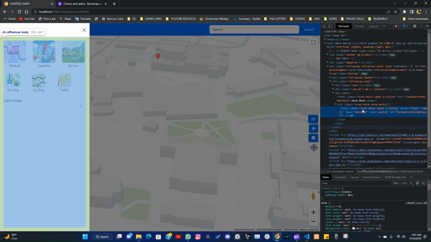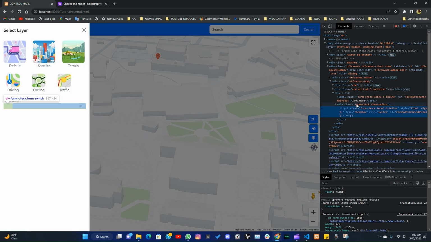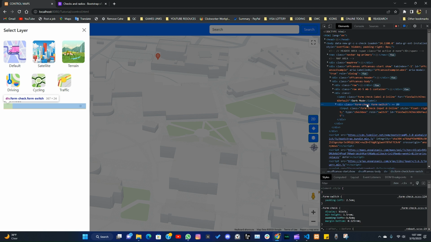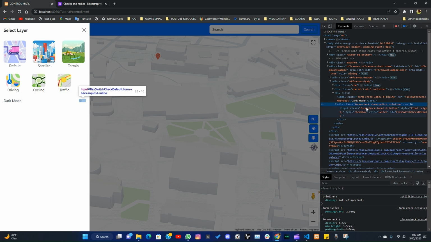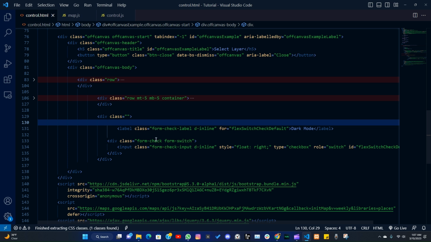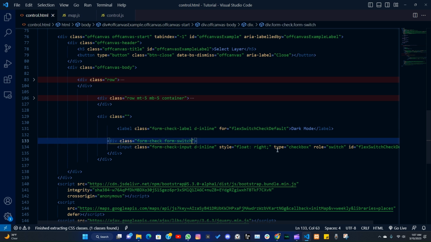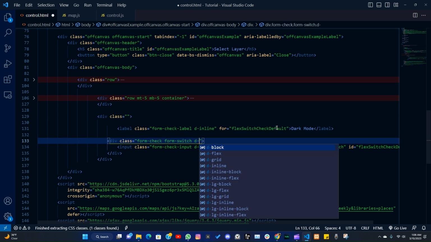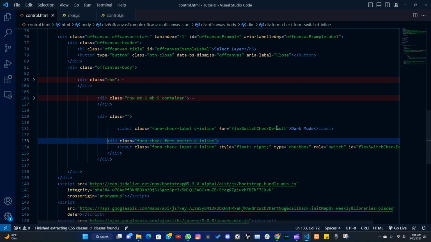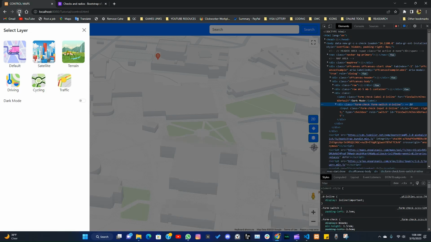Okay. This is still going down. So let's see what's going on. So this is a block. So what we do is let's set it to inline. So display inline. Great. And it gets into the same line with that. So let's just give it display inline. So the line.